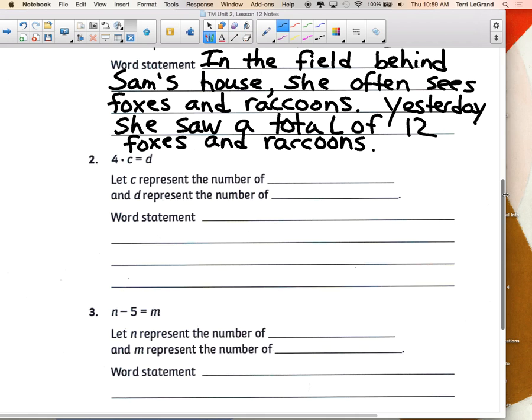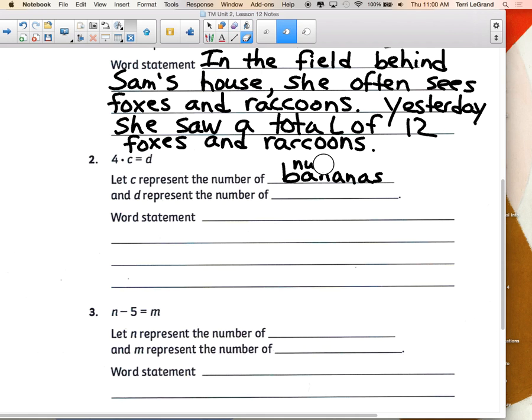Grapes. Bananas and grapes? Okay, well, bananas and grapes. Do you want C to be the bananas and D to be the grapes, or vice versa? Bananas be C, grapes be D. Okay, so we can't just say bananas, because what about the bananas? Are they green bananas, yellow bananas? Number of bananas, what is it? Number of bananas. Yeah, that would be good. Okay. Number of bananas, that's it.